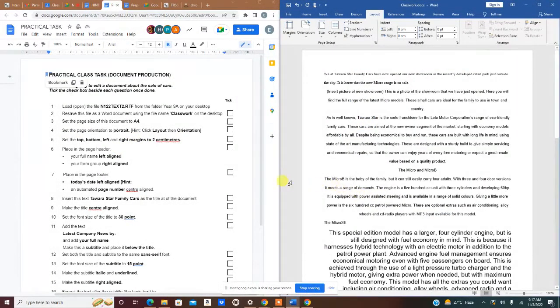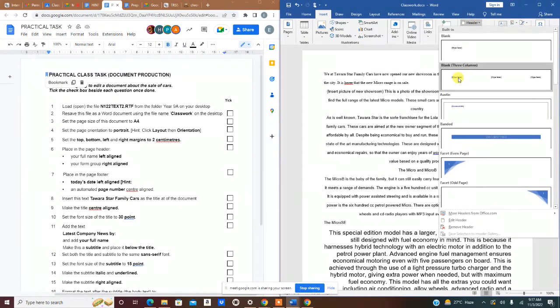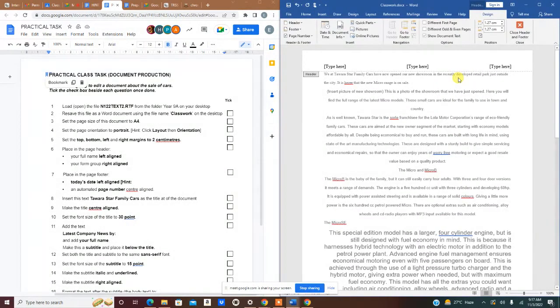I'll click OK. Now the next thing is said place in the header your full name left align and your form group right align. So I'll go to insert header. I'll use the blank 3-column template, and then it says left align my full name, and then right align my form group.